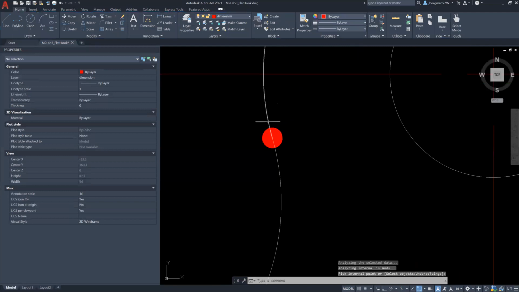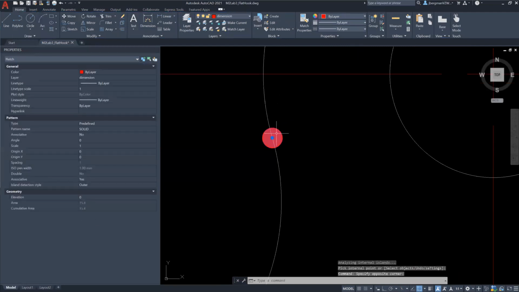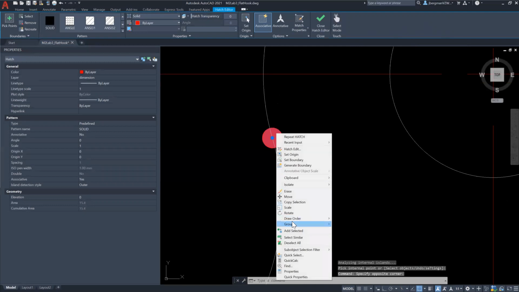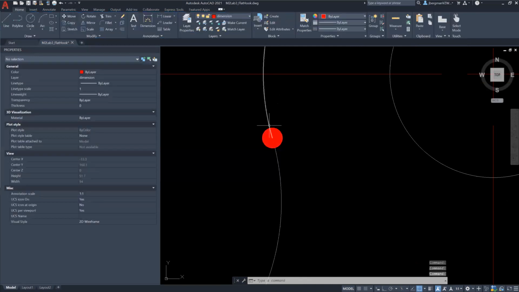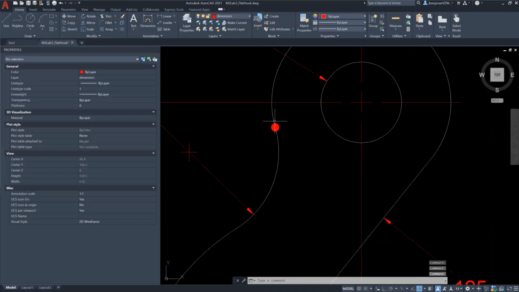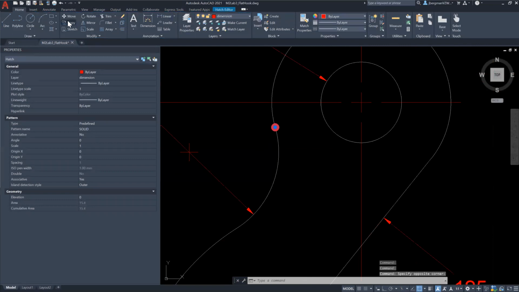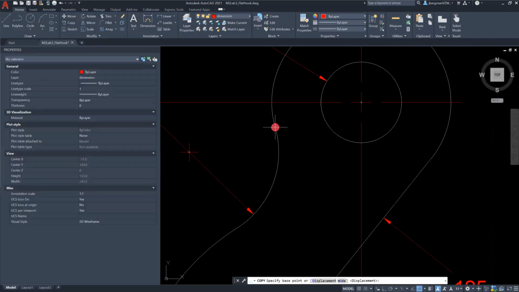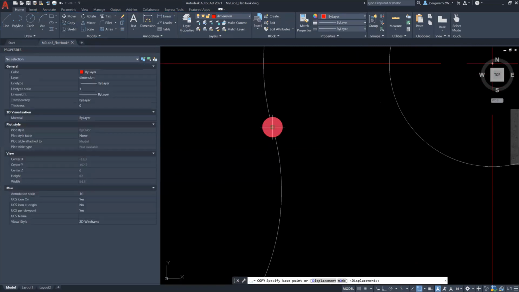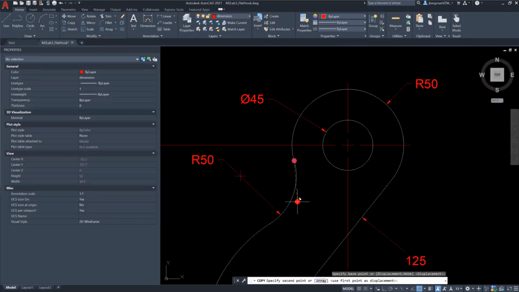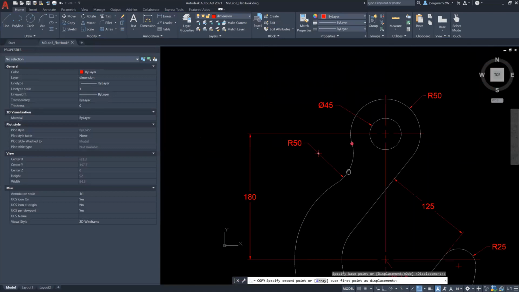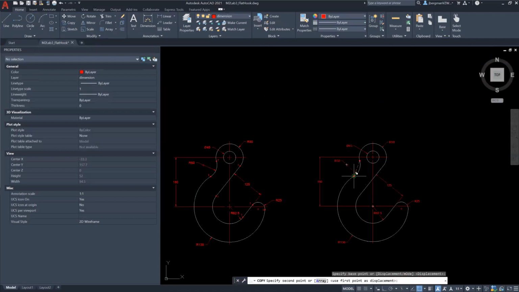You can see the lines in the way. So I'm going to click on here and right click and go to draw order and bring to front. So it's over the line now. Then I'm going to click on this and go to home and copy. I'm going to copy this from the center point of, right there. And then I'm just going to draw it on all the other areas that require this point here.